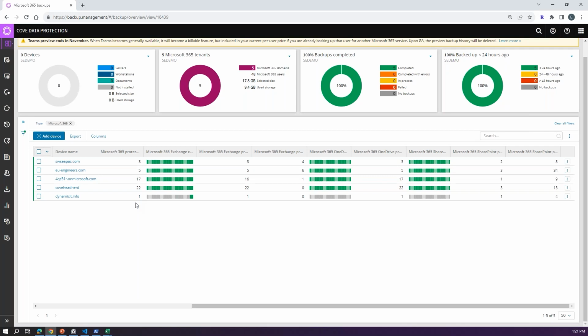Same thing for deleted mailboxes. You can keep those inside of Cove as long as you want, but if it was a licensed billable mailbox before you deleted it, it's still a billable deleted mailbox after, and that's got a monthly mailbox charge on it. You could obviously not delete it and turn it into a shared mailbox and then keep it.